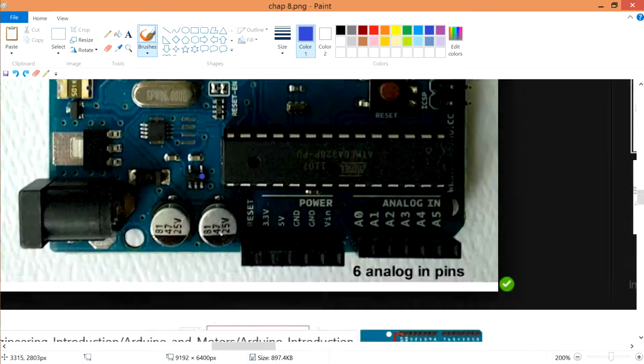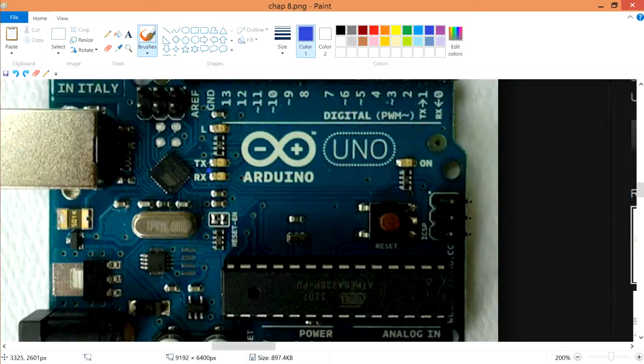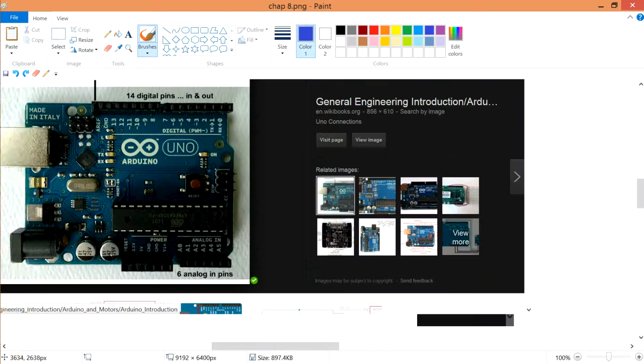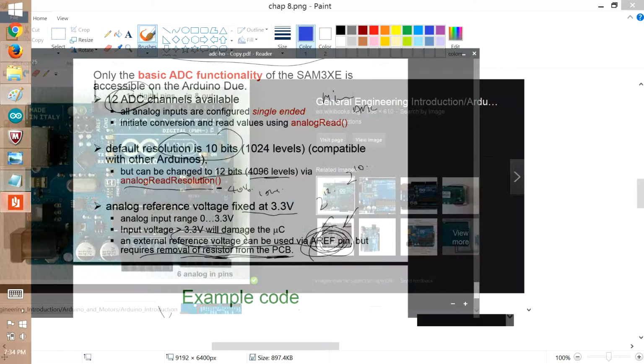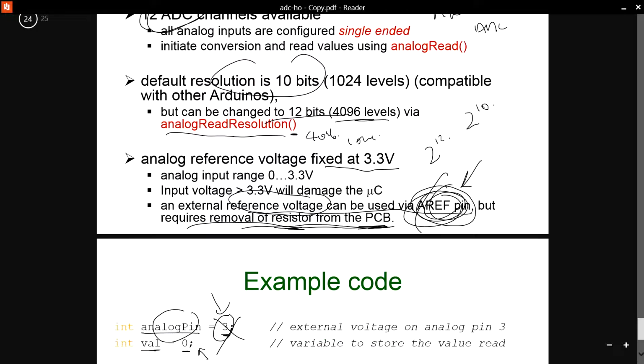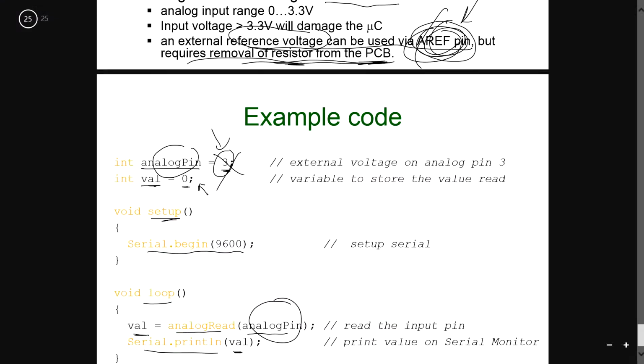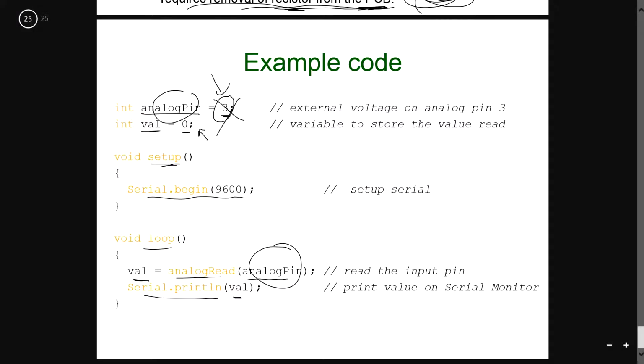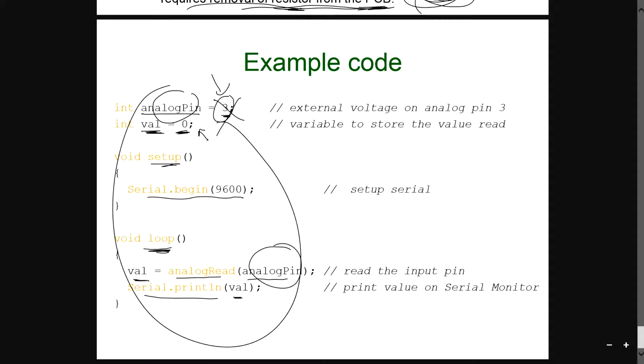Okay, so I think this is it for signal conditioning. So you can condition your analog signal and things like that. I'll leave you to think about it, but just remember the code over here. Initialize your value equal to 0, be very careful. Then you want to loop, put it in the loop, so you keep on taking analog readings from your analog pin.